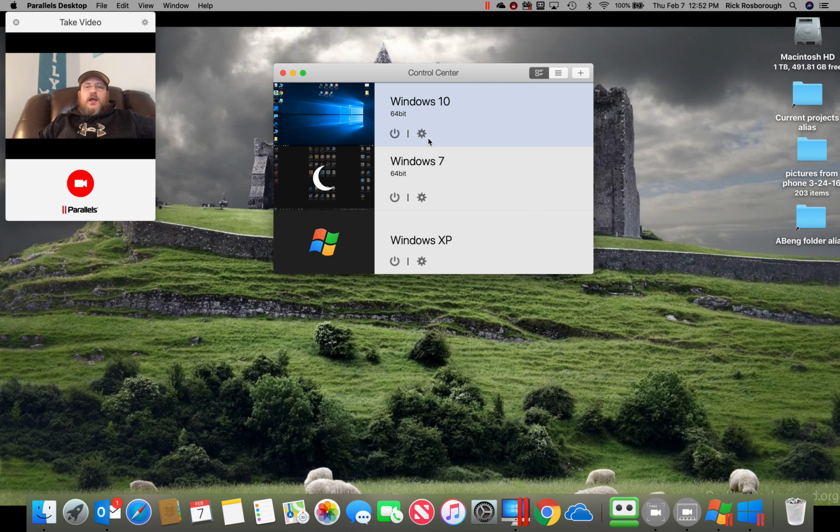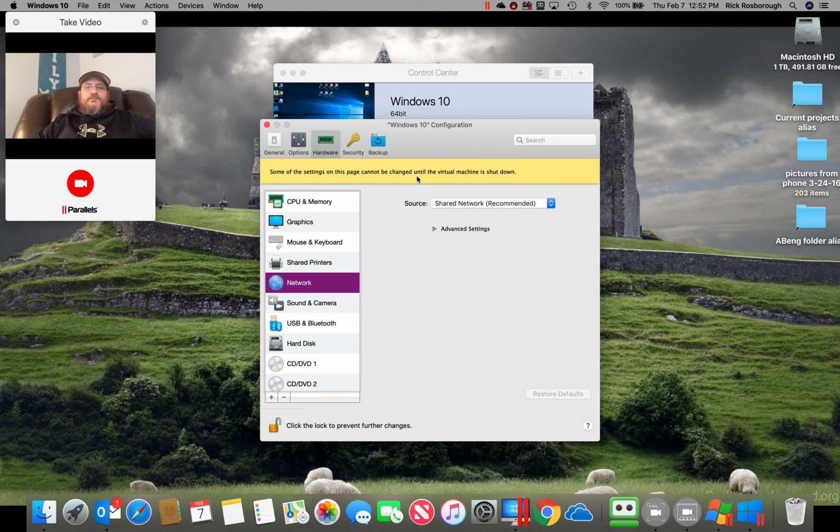So what options do we have here? It's actually pretty cool. In the Parallels configuration, right now I'm on a shared network. I'm able to go online and use the internet in either operating system. They're just simply sharing my Wi-Fi signal that I'm attached to. And of course I haven't used Windows 10 in a while, so we're installing updates.